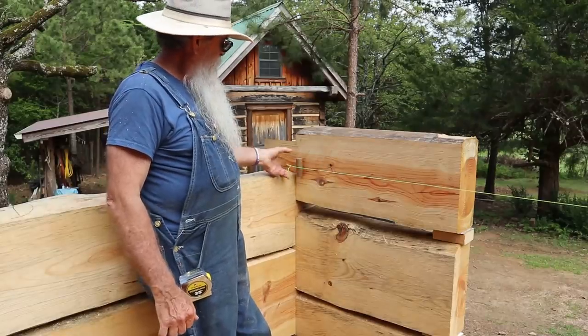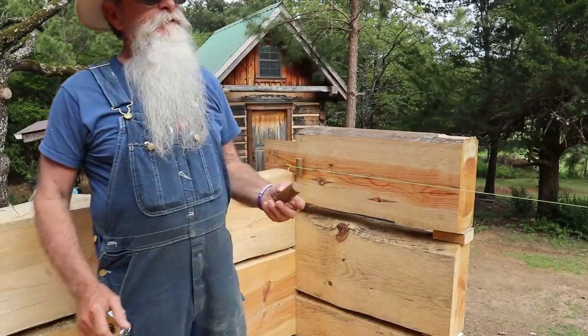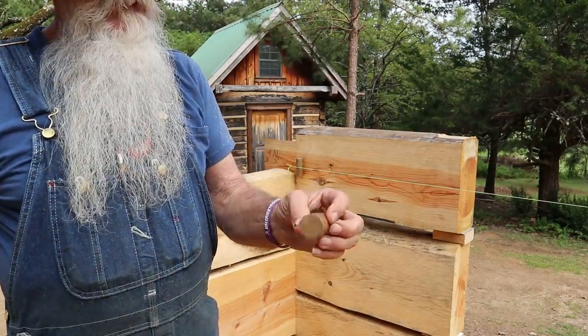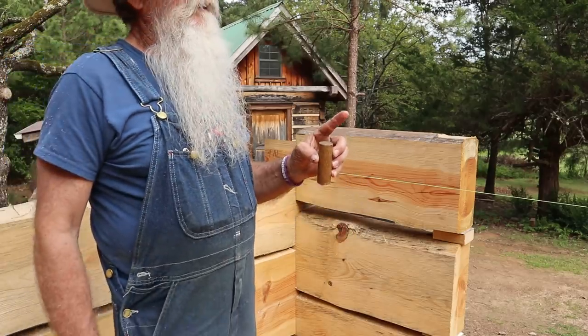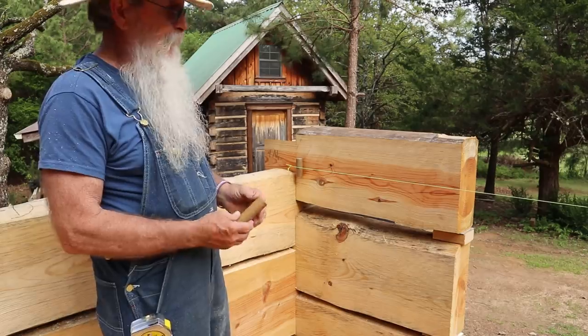Okay, I've put this string back up, and on both ends I've got an inch dowel rod. I made sure I've got three of these. It's just a round piece of dowel rod. I've got one here underneath the string and one at the other end.